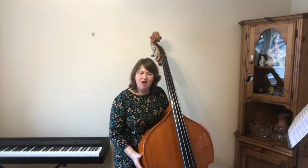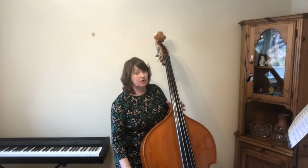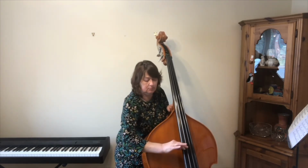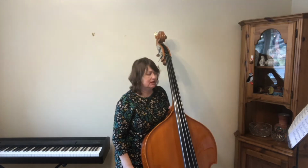Hello, I'd like to show you the biggest member of the strings family, the double bass. Okay, so just like the other members of the strings family, this instrument has 4 strings and they sound like this. So because of its big size, the instrument does make a really low sound.